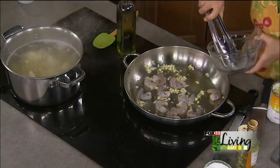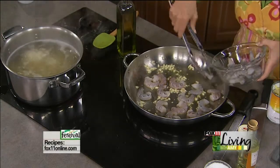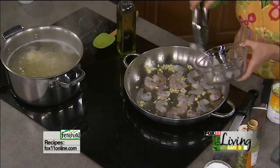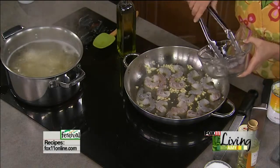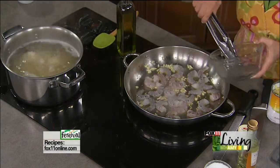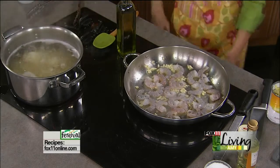It cooks so quickly. So that's why I mentioned getting dinner on the table in a real hurry. Shrimp cooks quicker than ground beef, quicker than chicken, quicker than pork. This angel hair pasta that we got going here, super quick. So if you are in a really big hurry and want to throw something together, this really can be a go-to dish that you'd pay 25 to 30 bucks a person out at a restaurant for. This is going to serve a family of four, and you're going to be able to do this for, I would say, under 15 bucks. And that's divided by four. And it's going to be pretty healthy, too.